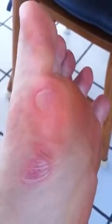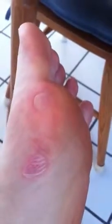A little bit of blister fun from the 5K yesterday. So I'll just show you real quick the best way to handle that, if you need to care for them when you're going to be in a running or operating environment shortly thereafter.